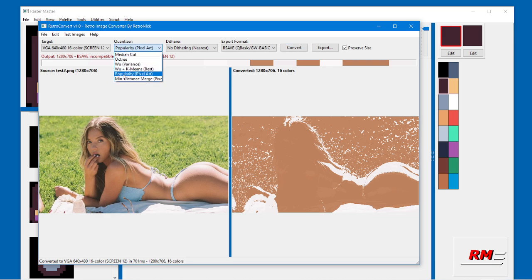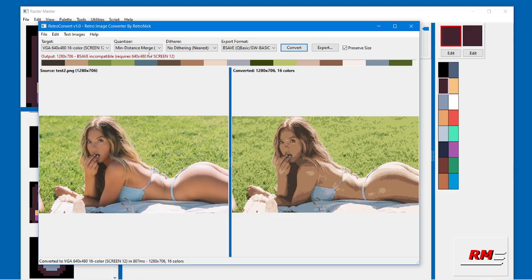So let's go with the minimum distance merge. And that works pretty good, but I think our best algorithm also works best on real images. So we're back, and yep, that's great. So we managed to reduce this down to 16 colors and still retain reasonably good quality.